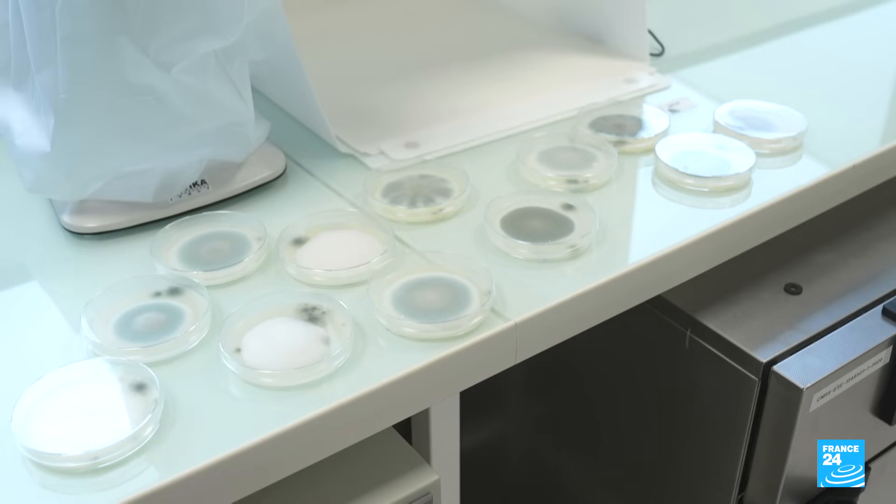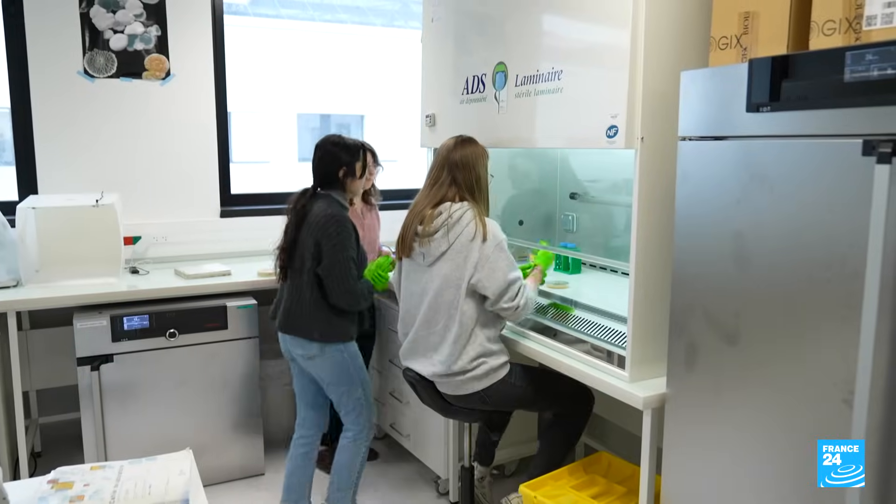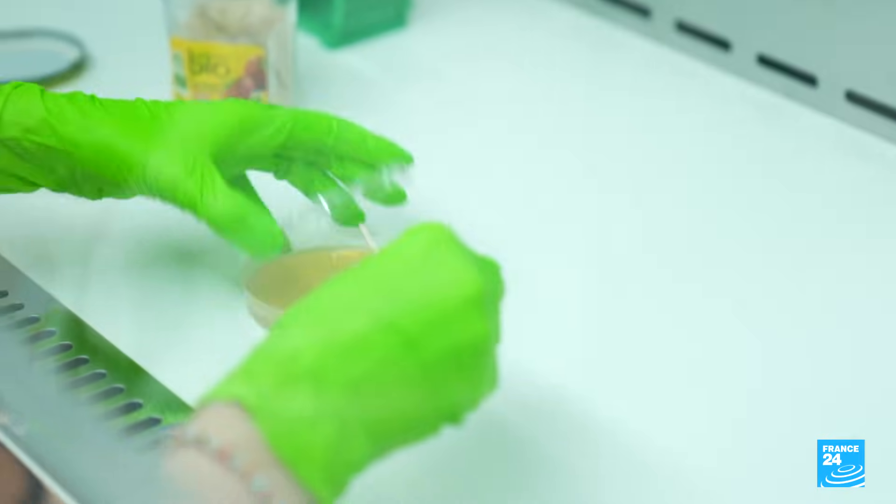This species cannot reproduce sexually, which means it can't exchange part of its genome and DNA with other individuals. In the long run, from generation to generation, the species will degenerate and vanish. To create more of this fungi, cheesemakers have no choice but to clone it. Scientists believe Penicillium Camemberti originated in a lab in the 19th century, after a biochemist isolated the albino mould strain.